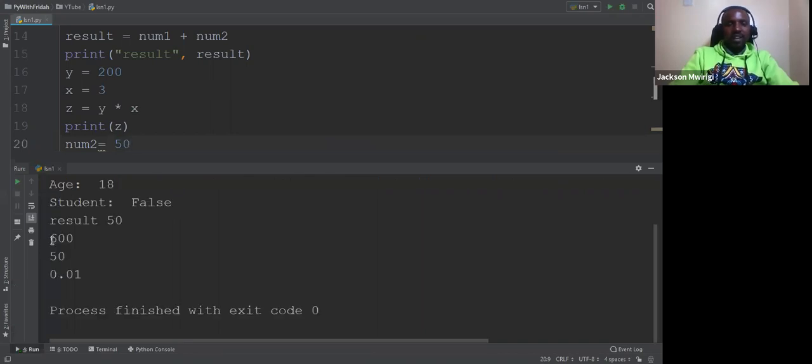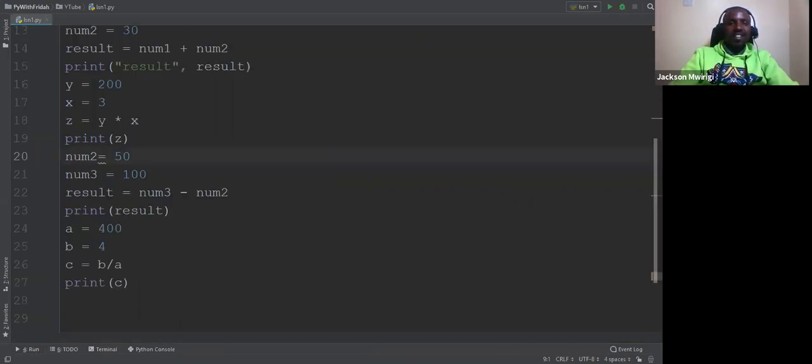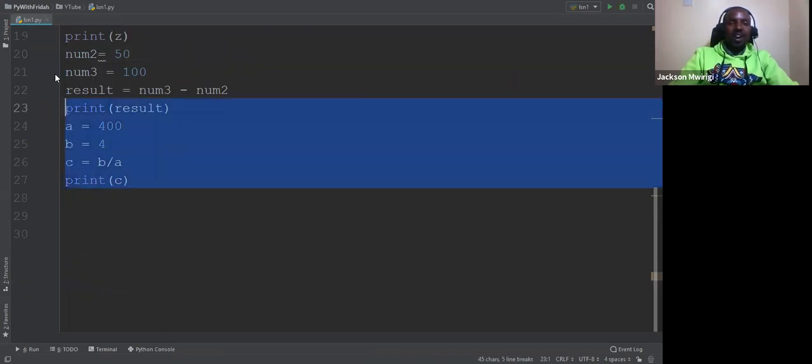But here again, there is some confusion. I don't know what this 100 is for, what is this 4, what is 400? I can't really understand whose output is which. It could have been better if I have a way of formatting this output.